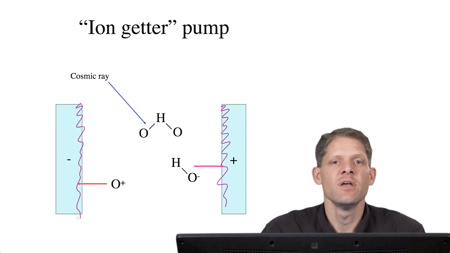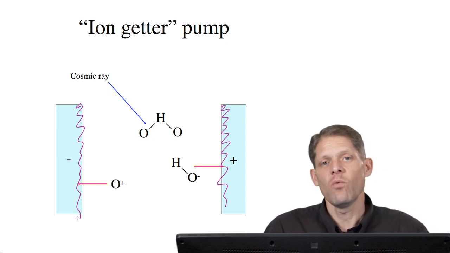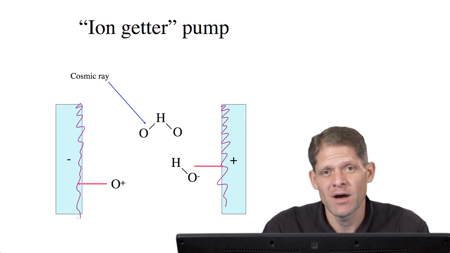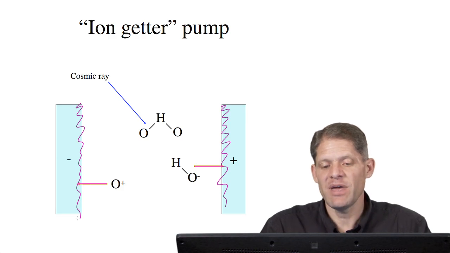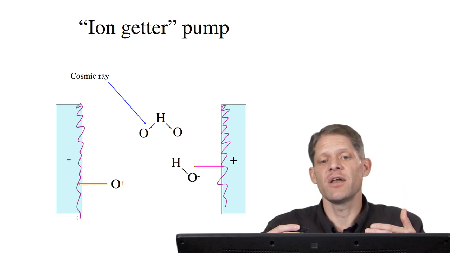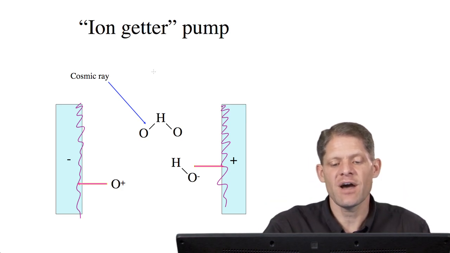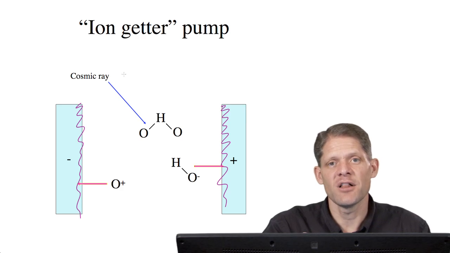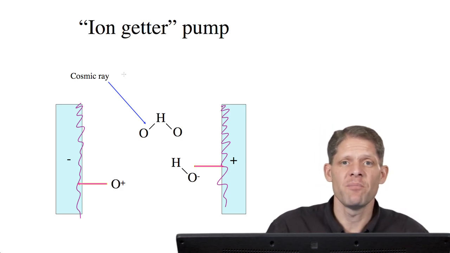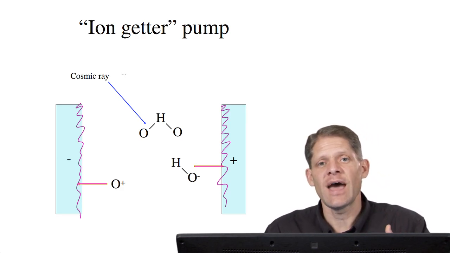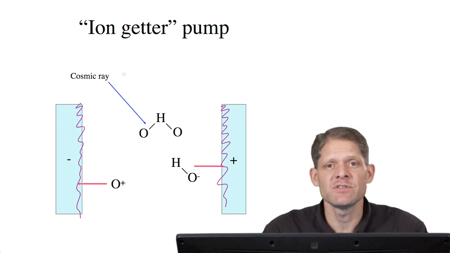This may happen once every three, four, five years. One way to extend the lifetime of an ion-getter pump is to make sure that it only is turned on when there is already a very high vacuum in the column. If, for instance, you turn the ion-getter pump on immediately after the column had been vented to atmosphere, the ion-getter pump would almost instantly become exhausted and have to be changed.